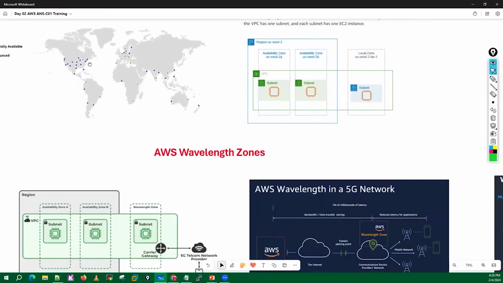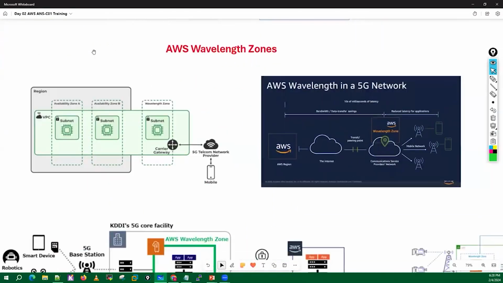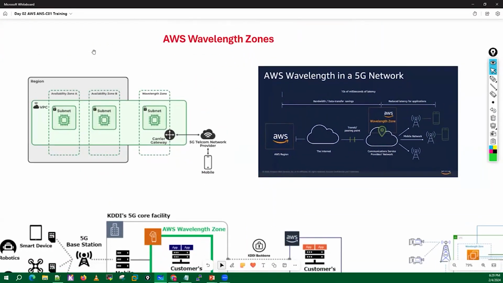Now let's try to understand one more concept called AWS Wavelength Zones. So guys, let me tell you, we have a local zone, right? In a local zone, what happens? It is just an extension of the region. Let's suppose we have a region here and this is a local zone.